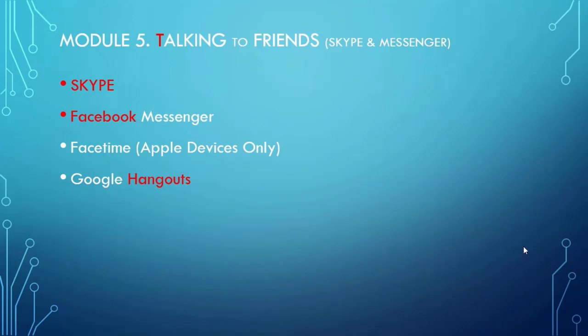So this is the end of module 5, and we've talked almost exclusively about Skype. But Skype is not the only video conferencing package that you can use on Windows 10. We will be talking later about Facebook Messenger. FaceTime is not something that works on Windows 10, it only works on Apple devices, and then there are Google Hangouts. So look forward to seeing you later in module 6.